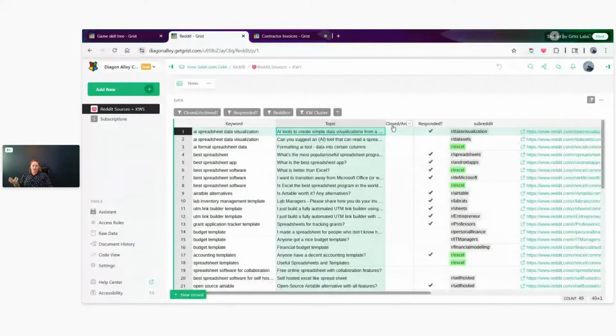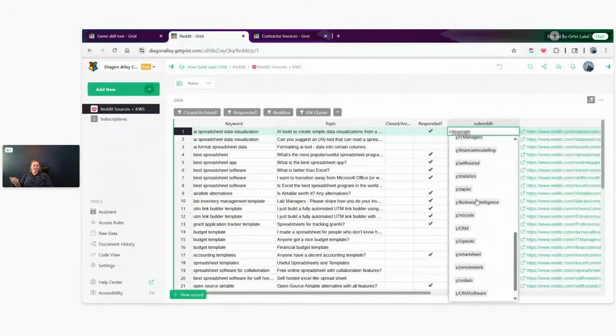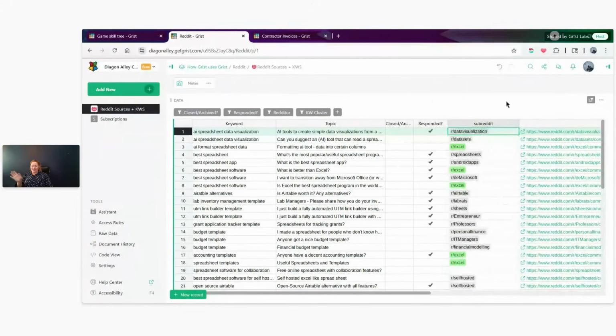They do track if it's been closed or archived. They also track if they've commented on the post. They track which subreddit the post was shared in. You'll notice that our Excel has colors added. There's no actual reason behind this other than Excel's logo is green. They just never got around to adding colors to the other choices because there are a lot of other choices. So it would be hard to keep up with that. I often do the same thing in my documents. I start color coding. I'm going to make it all pretty, and then it's too much to keep up with.